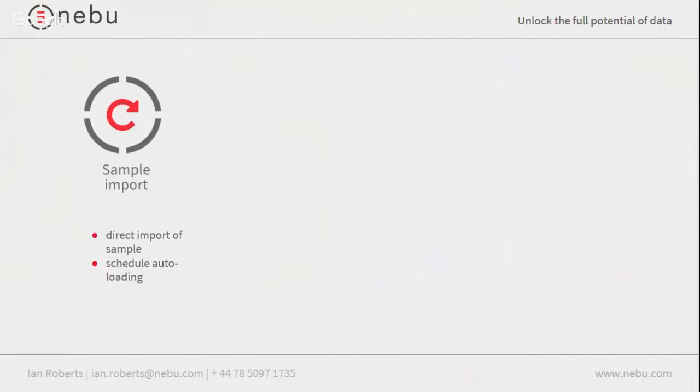So the first thing we want to look at is your sample import. The optimum, most automated way of doing this is having your sample imported directly into your workflow. You can do that by scheduling the loading of your data, taking a data file in a set format. If you're using the same sample provider, you know the layout of the file they're going to give you. You can set up automated processes to take that file, monitor an FTP site, pull it down into your system, do the mapping, and then automatically import it on a scheduled basis into your sample.